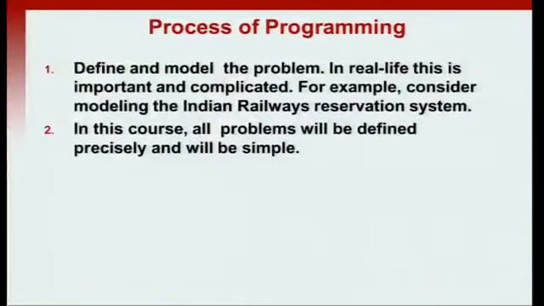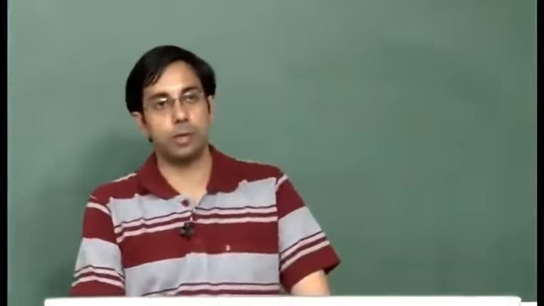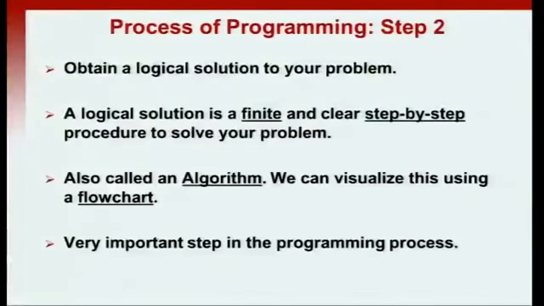During this course you will not write a large software system like the Indian Railways reservation system. Those are extremely complex problems involving multiple programmers. In this course we will assume that the problem is well defined and already provided to you. So they will be precise and they will be fairly short and simple. So this is the first step of programming, which is definition of the problem, which you can assume will be given. Now comes the second step, which is to obtain a logical solution to your problem.